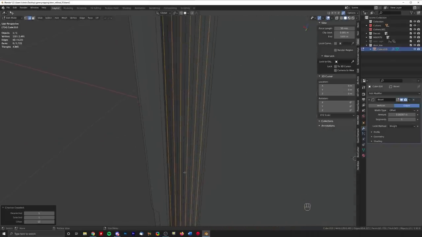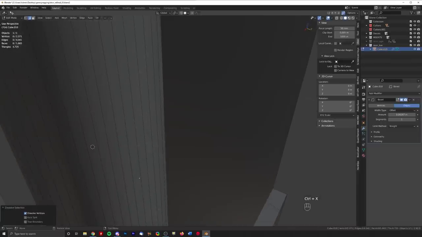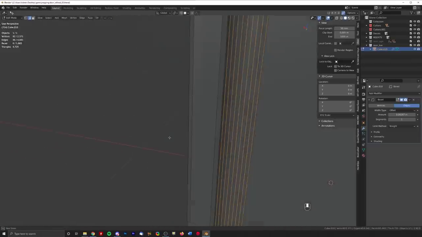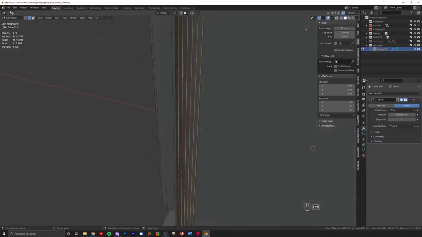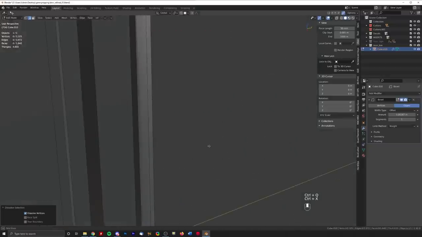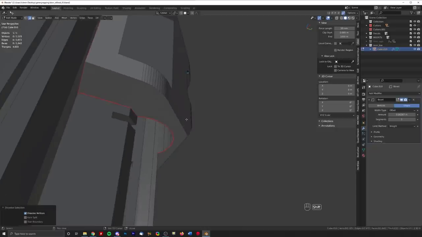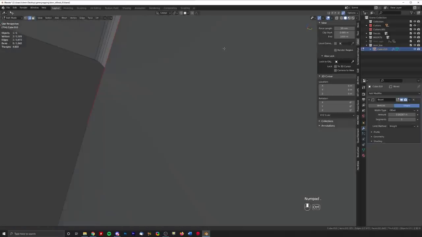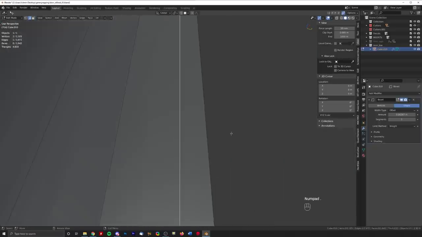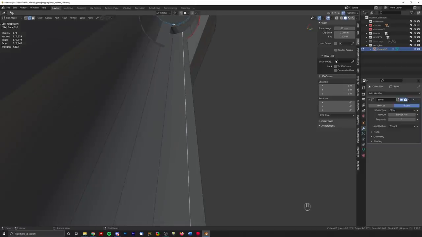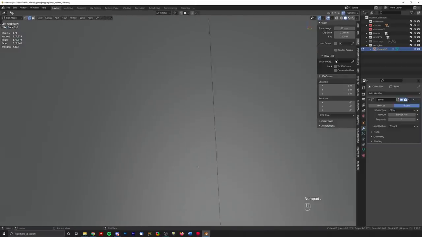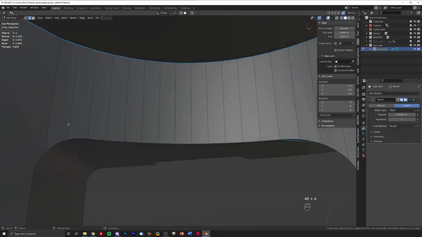Okay, I'm gonna offset this by one. And then just do this one more time. Dissolve that out. And there we go, a lot lower poly. And what do you know, I missed an area. Jeez, this navigation is just annoying the hell out of me. Okay, gotta make sure I get this area.